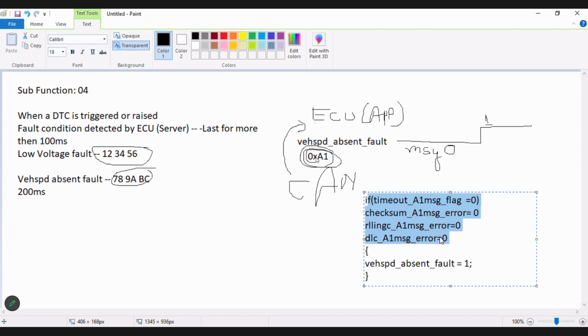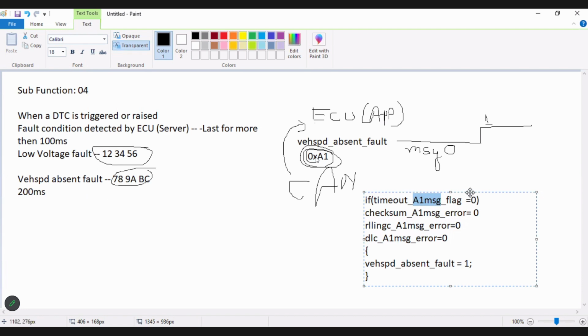No. Set this error flag to 0. Send all these flags to the ECU application layer. Understood? Yes, sir. It's clear. Everyone, have you understood this? Guys?